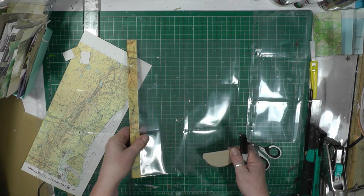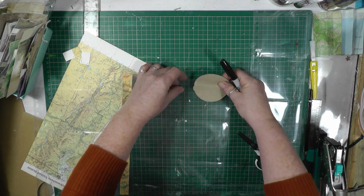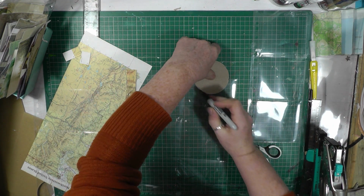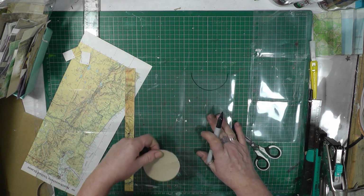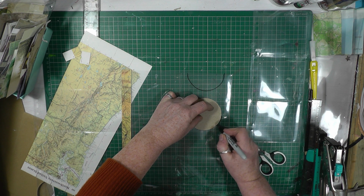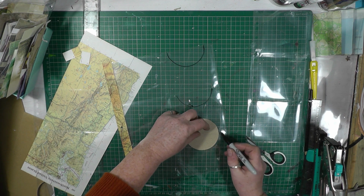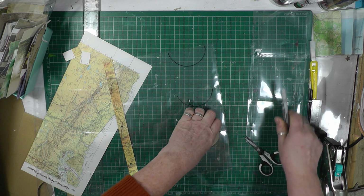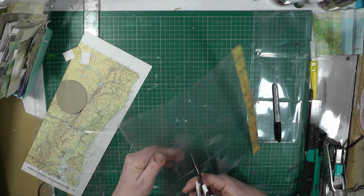I halved it in two like that, so half a circle, and then from the half just up to the top of the pocket there, measure with your eye and just do a scallop all the way. Same here, that's the top of the pocket, and so you get the idea of what's happening here. And then all that's left to do is just to cut out.